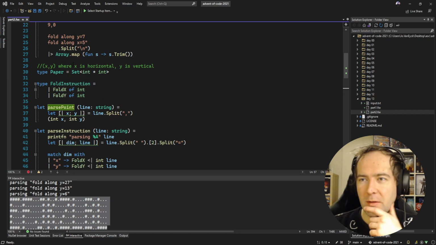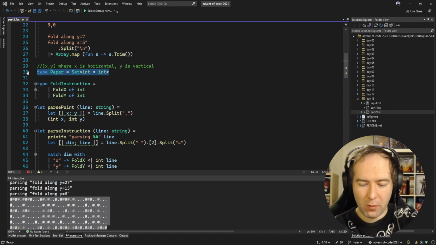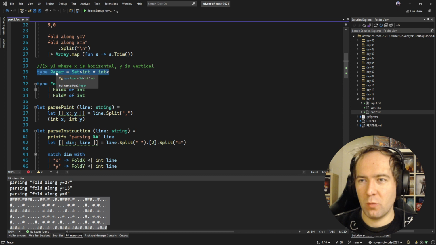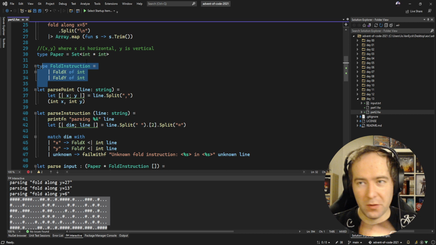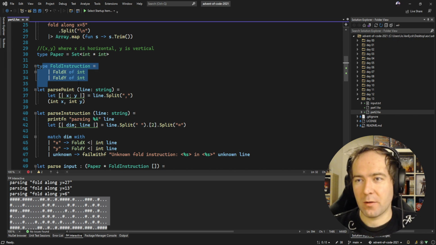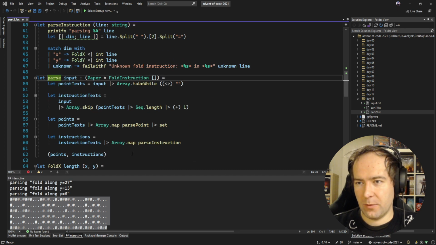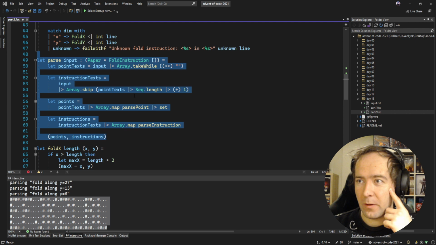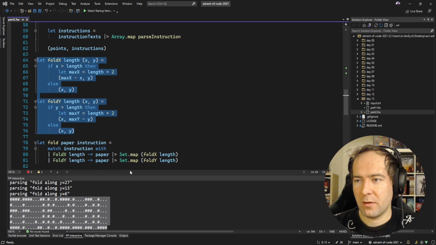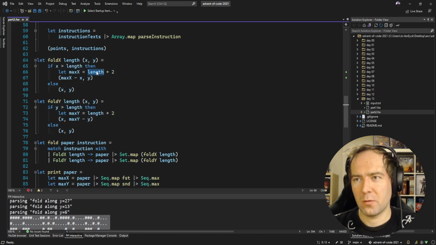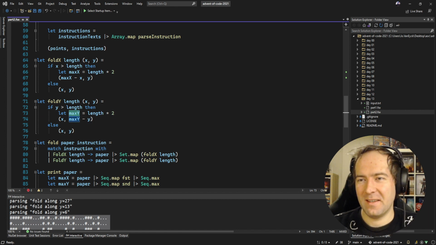So I was explaining the thing we did today. Our paper is a set, and that's very easy. If you fold and you have overlapping points, they just get deduped by using a set. We parse our instruction into a discriminated union, just because I love discriminated unions. Then we do some parsing on the input, which is the function we see here. Nothing too fancy about that today, nope. And this is like the meat of the algorithm today, or folding, which was also pretty difficult for me to wrap my head around. But I think it works out.